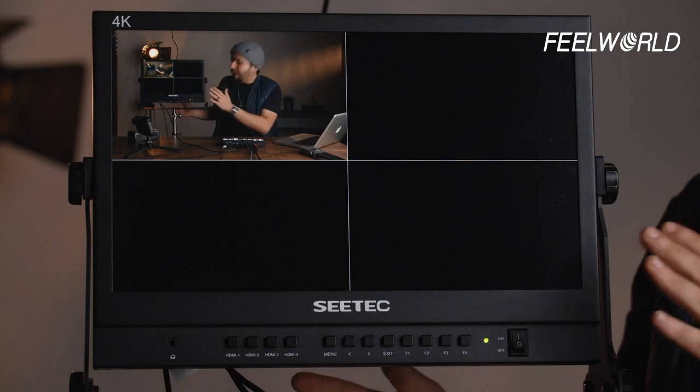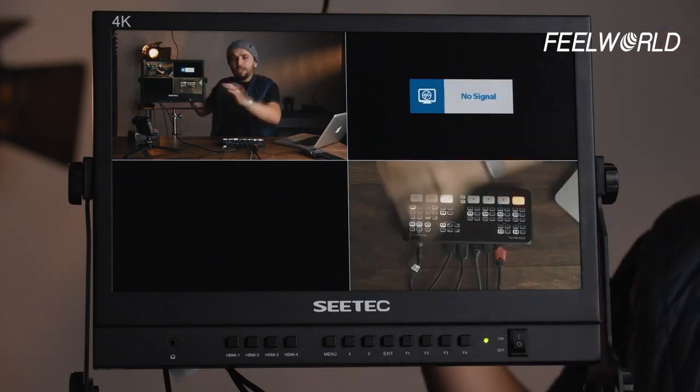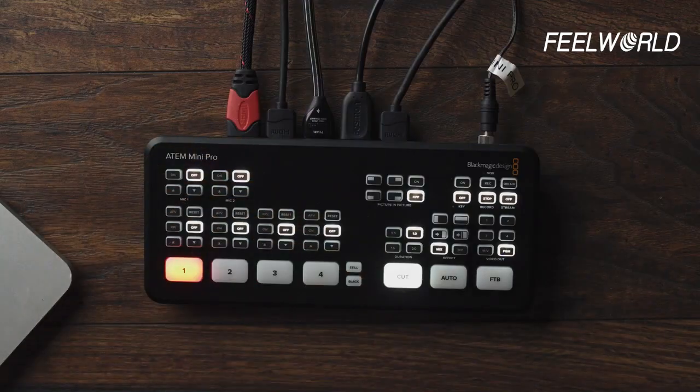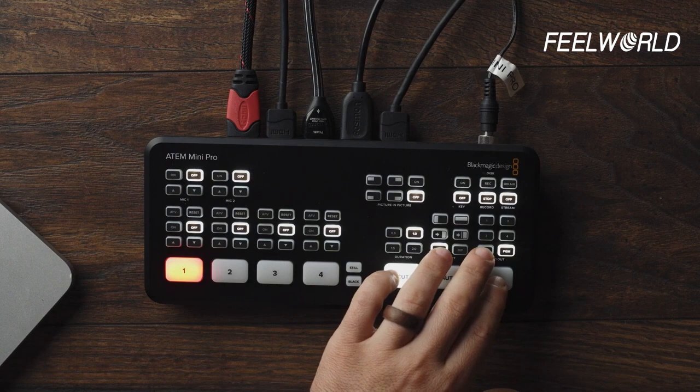Now, I didn't quite set it up like that. I didn't feed all the cameras into the monitor first. I went directly into the ATEM Mini Pro because I have the multi-view option, so I don't need to feed it through. I don't need to loop it through.